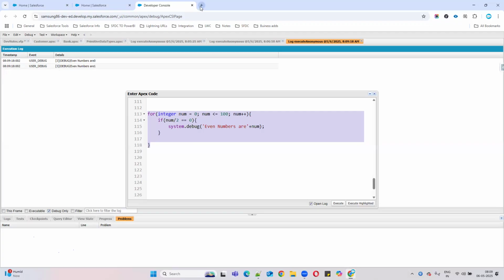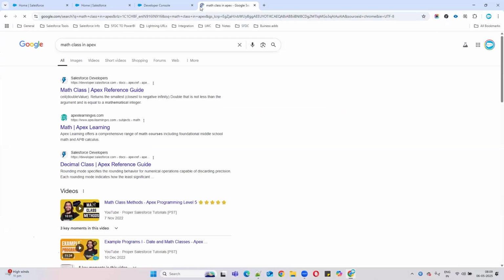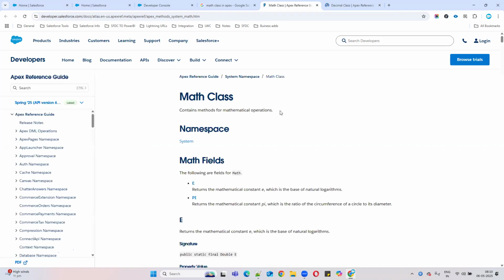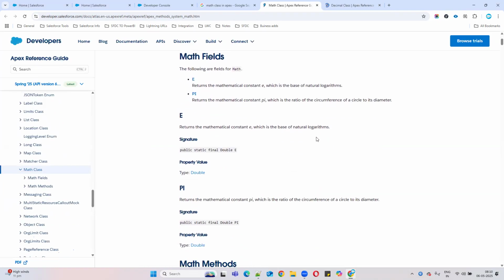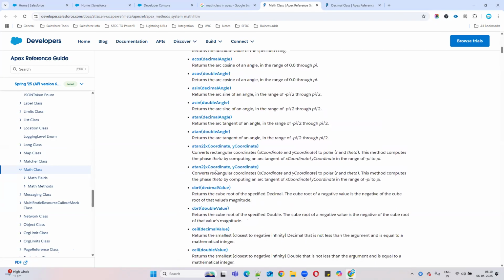Actually for this, this is not taking. We have something called the Math class in Salesforce. We'll check that one, something to check the remainder. We can directly use Math methods.